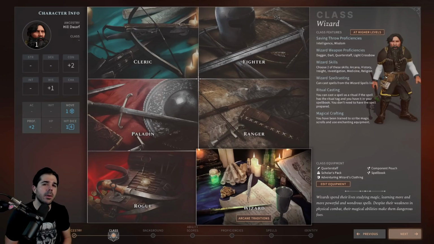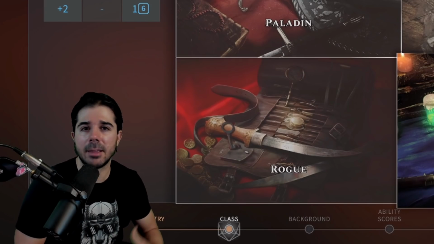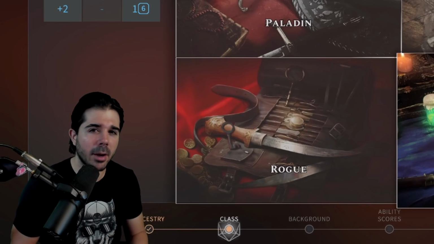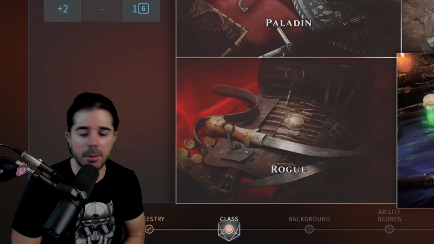And now the wizard spellcasting is where they become a little bit more unique than the other spellcasters. So a wizard will choose a certain amount of spells as they level up that they want to add to their spell book. So they don't get all of the spells on the wizard spell list like a class like the Cleric would with their prepared spells.